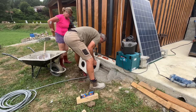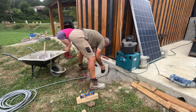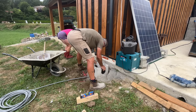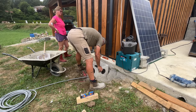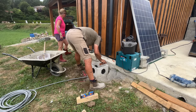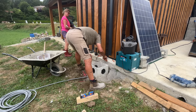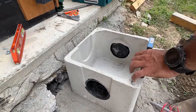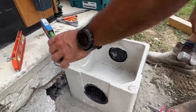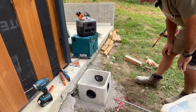We've got to remember that's the top of the lid, so we've actually got to come down a bit. Or do we have the lid just poking up? I'm not sure. Got the lid just a tiny bit proud? Yeah, I think I'm going to leave it like that. All right. That wasn't too bad.